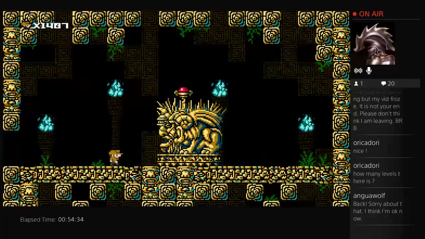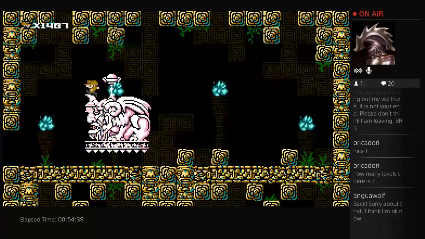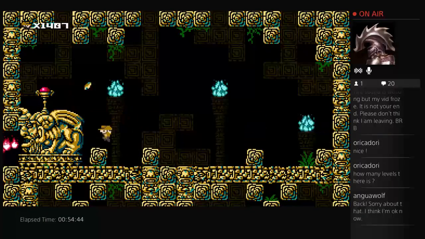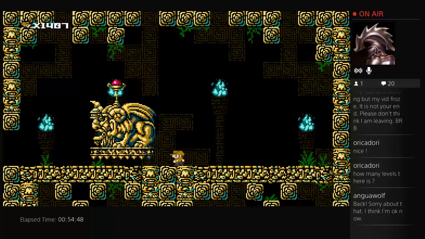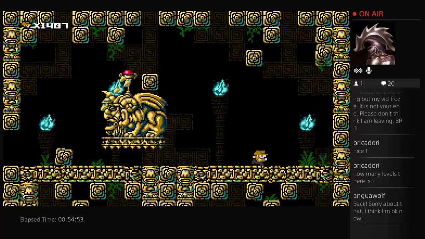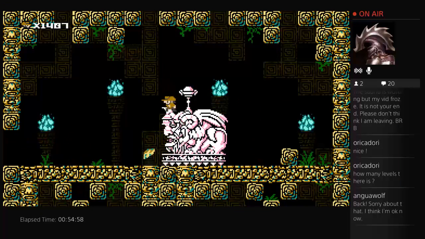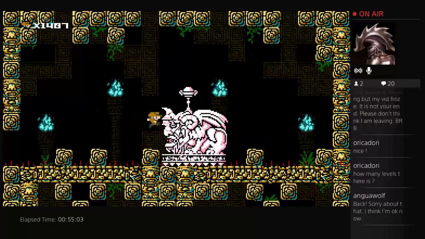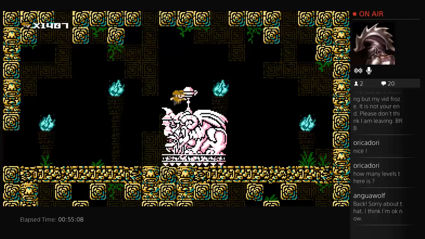Hit number 1. Hit number 2. Hit number 3. Hit number 4. Now for the money shot. And there we go. Now, don't kill me, falling block. No! Why did I do that? Woo! I'm alive! I'm alive! And he's dead!